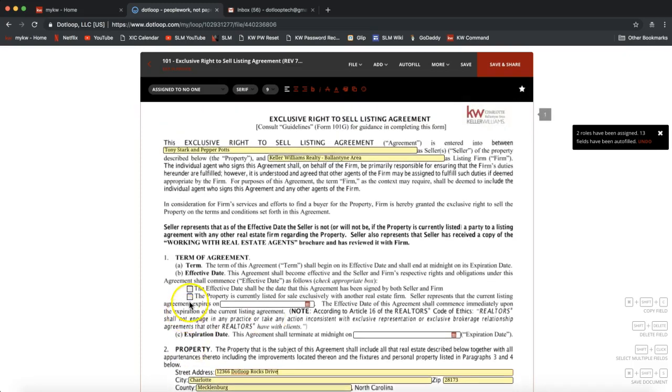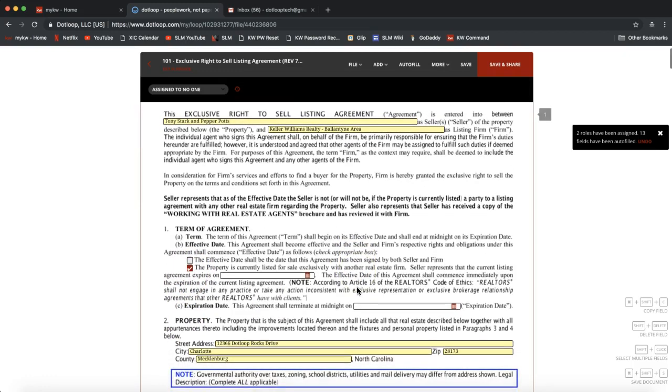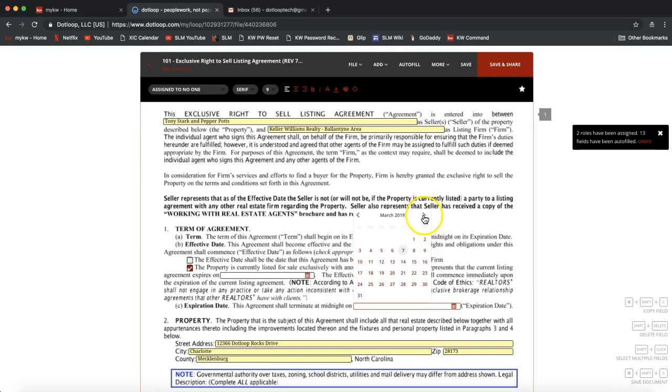Okay, any check boxes that you see will be as easy as clicking to check that box. Date fields, all right, I know it's a date field because it has a little calendar icon here, so I can click on that date field. Let's say for an expiration date in this case. You'll see a calendar display where I can click the arrows on the top to scroll to the date and click the date to enter that in.